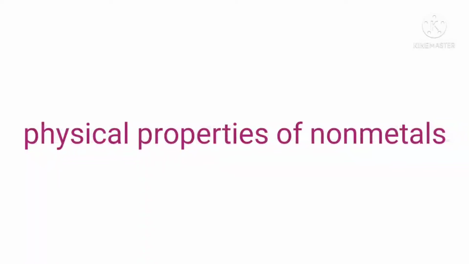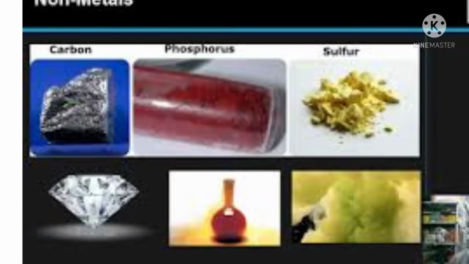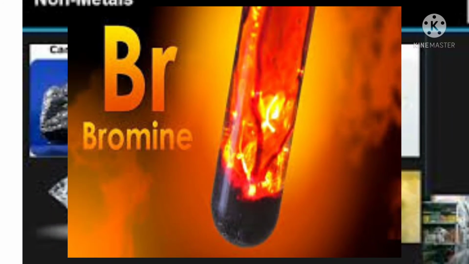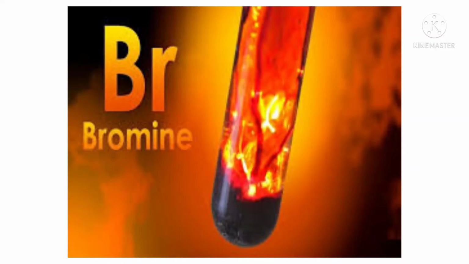And what about non-metals? You have already learnt in your lower class about the physical properties of non-metals. Let's recollect it. Can you give an example of a non-metal? Carbon, sulfur, phosphorus, hydrogen, oxygen, krypton, argon, helium, chlorine, fluorine, diamond, graphite. All those are non-metals. Graphite and diamond are allotropic forms of carbon. All the non-metals are solids or gases except bromine, which is a liquid non-metal at room temperature.